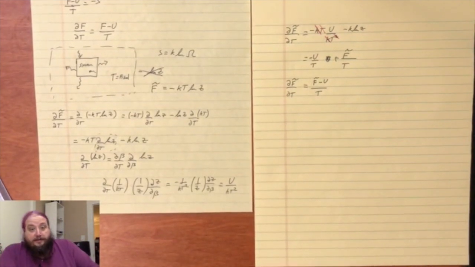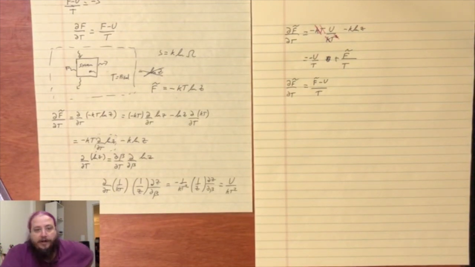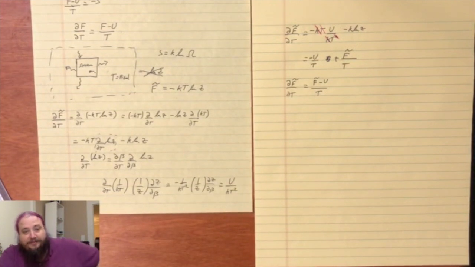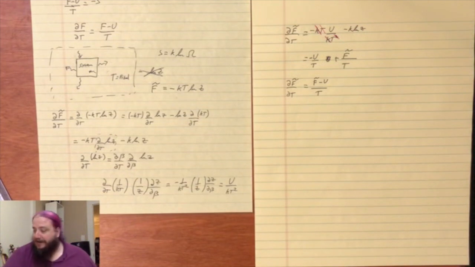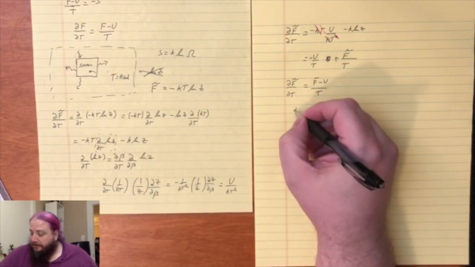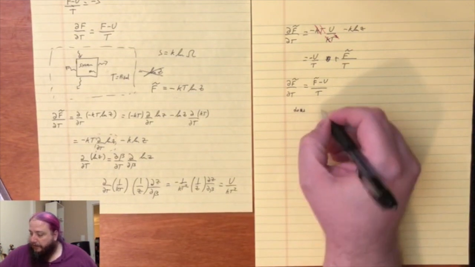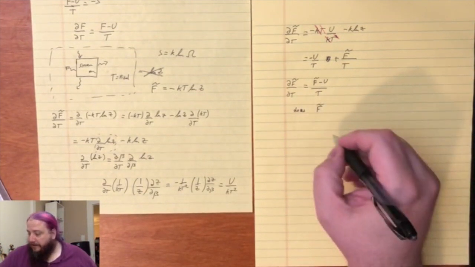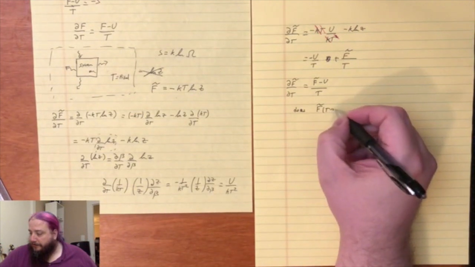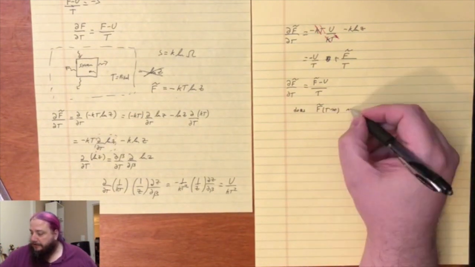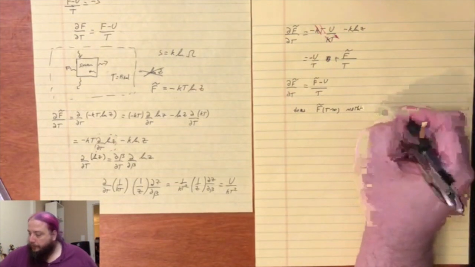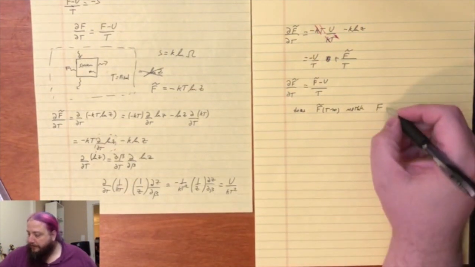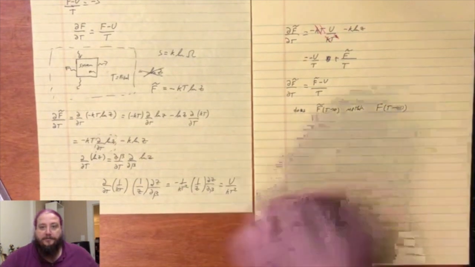Now, it's a differential equation, and so there's always the possibility that we've lost some dangling constants somewhere. So we need to check versus some sort of an initial condition. And the initial condition we're going to check against is, does our solution at temperature approaching 0 match the actual behavior of the Helmholtz free energy when temperature approaches 0?